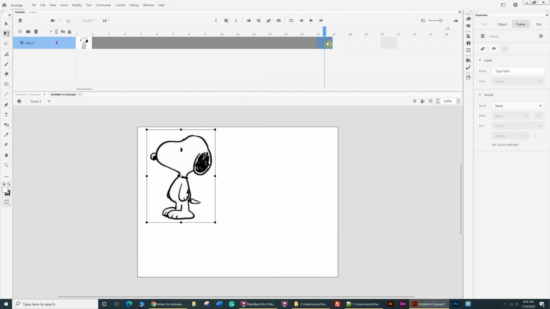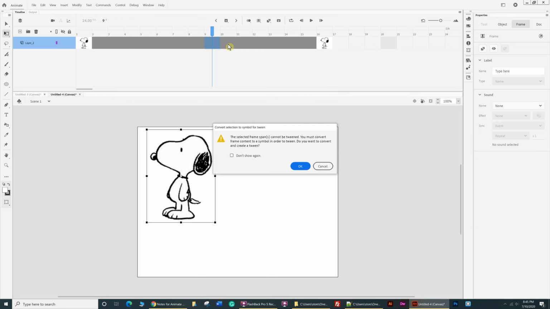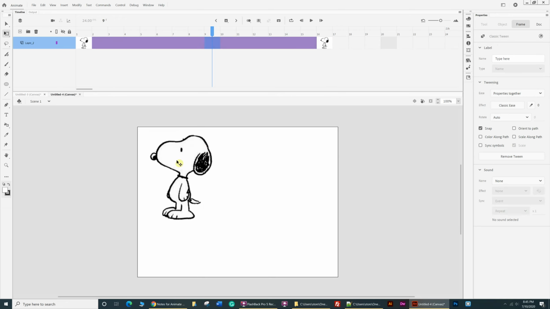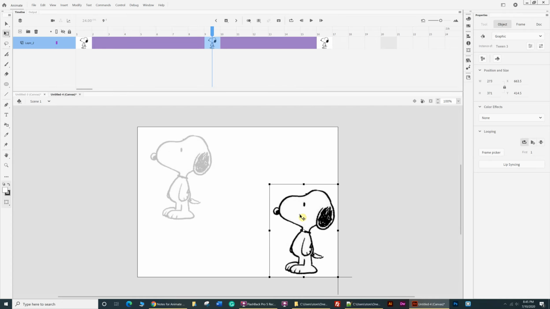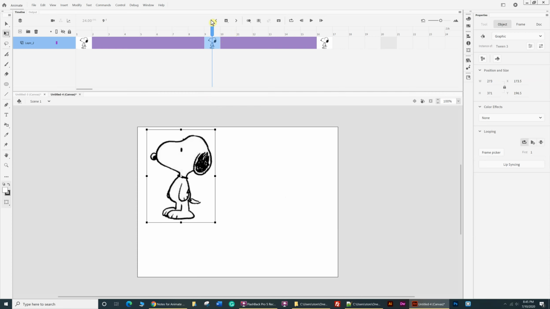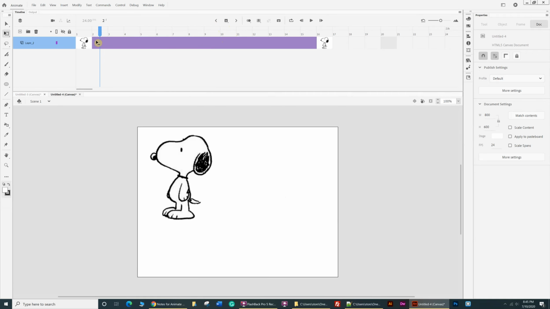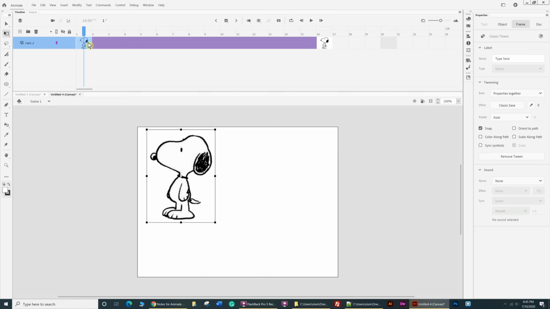And then just like before, I've got my starting Snoopy. I'm going to come back over here. I'm going to hit an F6. And then I'm going to do the classic tween. Yep, I know they need to be objects. And I'm going to drag him down to here. And I had my mouse pointer there. That's why that happened. So I can do a Control Z. Do another Control Z. You know what? I'm going to have... Yeah, I can still do that. Do I have the... Yeah, I got my classic tween.